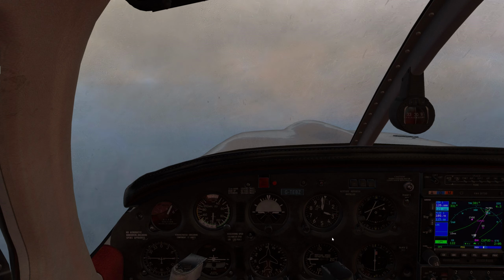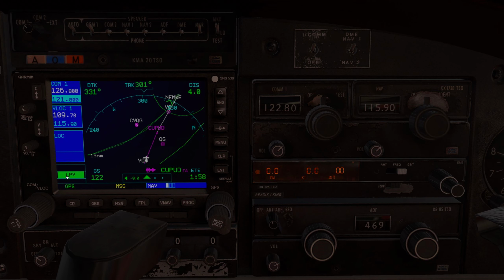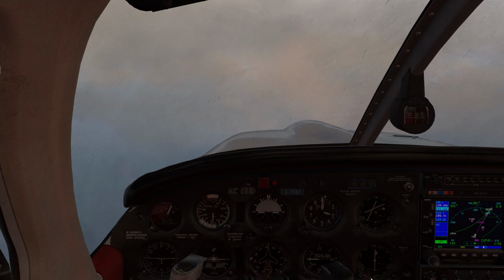So is it going to descend us? Because, well, we have our GPS. I don't know if we're going to get a glide slope or not. I don't expect to. Just lateral, but maybe that'll change. It's a big day full of experimentation, isn't it? For such a quick, simple flight. We're doing a lot today.